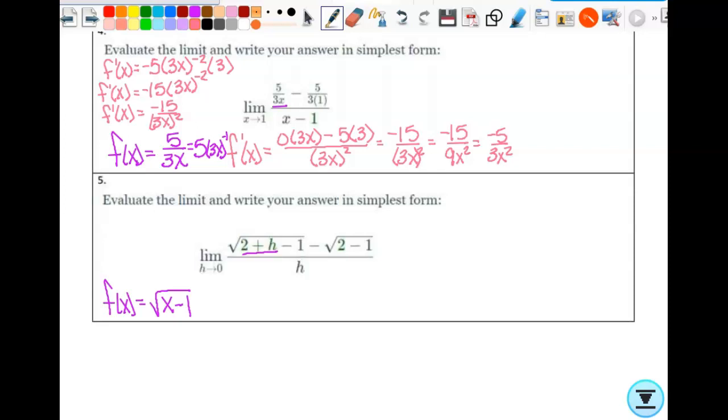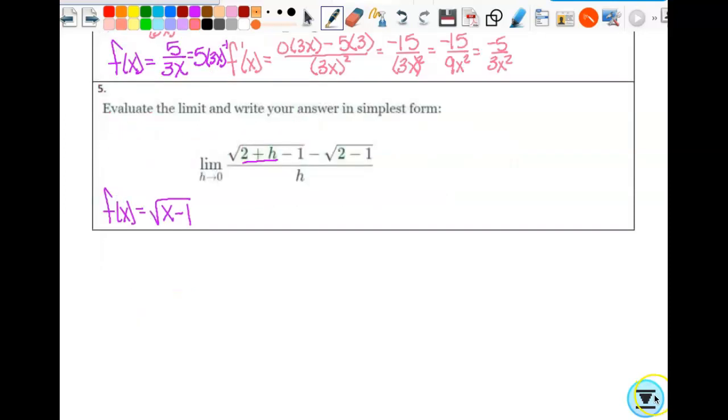All right, so then this one, should we rewrite number 5 somehow before we take the derivative? Yes, we should say that this is x minus 1 to the 1/2 power. Okay, which is maybe what you put first. So f prime of x, that's going to give me 1/2 times x minus 1 to the negative 1/2 power. Technically, this is chain rule. So when I do all that, then I have to take the derivative of the inside. What's the derivative of this? 1. Okay, so that's why sometimes you might feel like you're just not doing it or you're leaving it off. It's 1, so we don't necessarily have to write it.